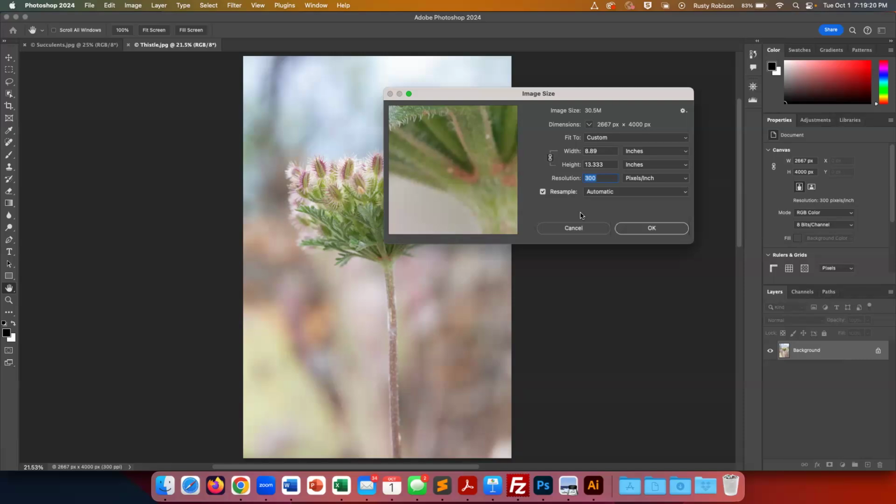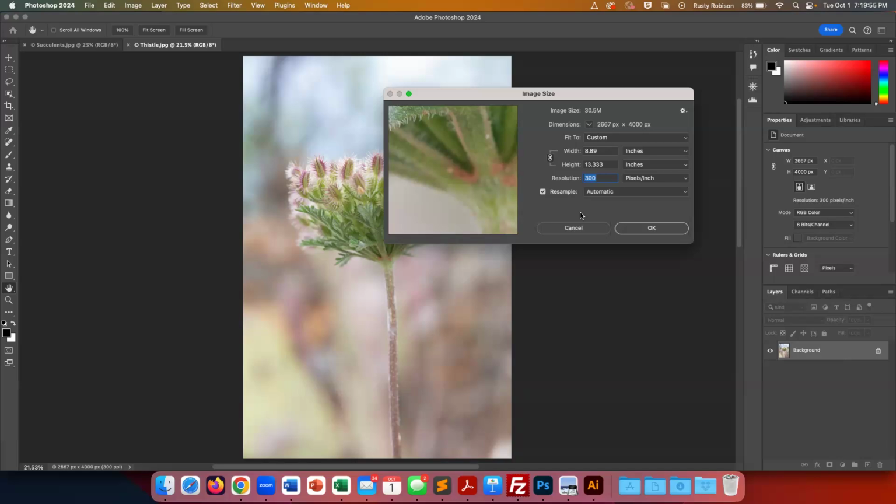In the past, the golden rule was never upsample. Never resample and increase the resolution, never, ever do it. Now they've got some decent algorithms that you can work with. I wouldn't push it too far. I wouldn't upsample by like 300% or something like that. Your image is gonna look blurry and just yuck.